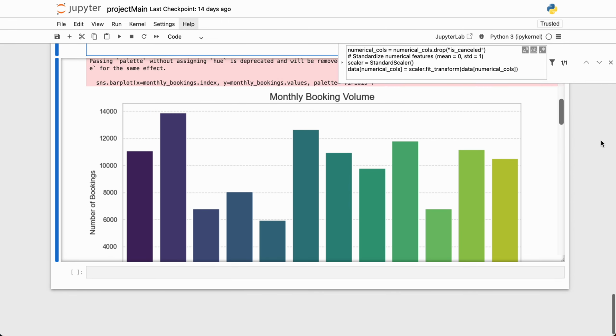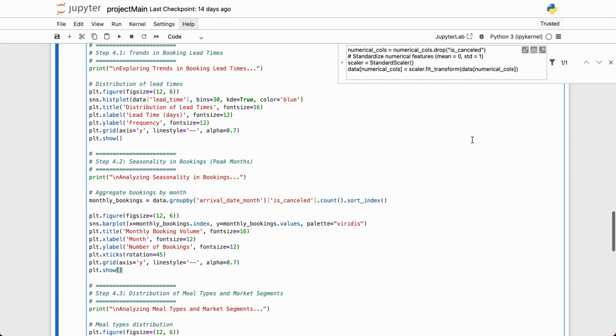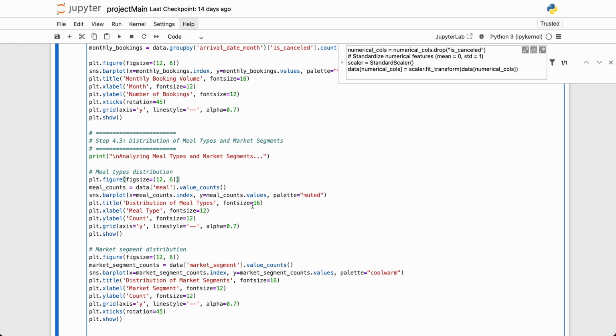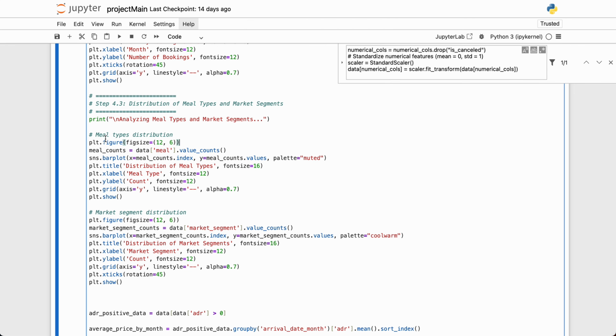Let's look at the other part. This is the meal type distribution, not much showing anything. I just did it. I don't know why.